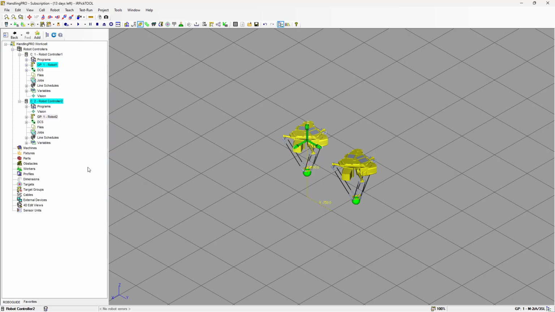One of the things that you have to consider is that both robots must have the same software revision for the firmware and the package revision. If you want to look for that, just select one of the robot controllers and open the Teach Pendant.